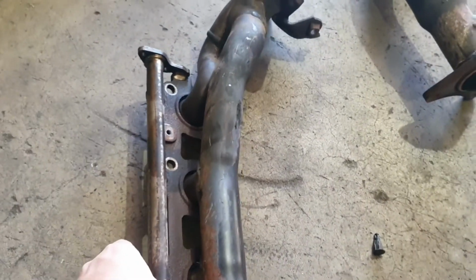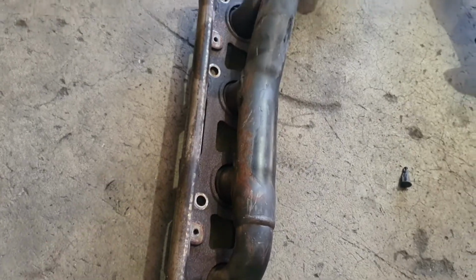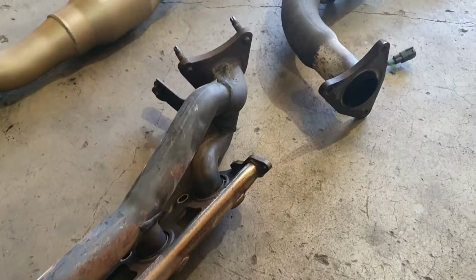But you also have EGR on these as well, which is not the world's greatest idea. So that's your EGR there. Same on the other side. Both manifolds are kind of a mirror image. They sort of look the same.